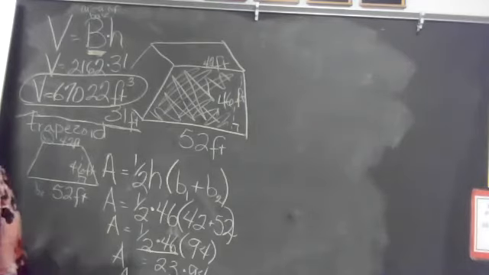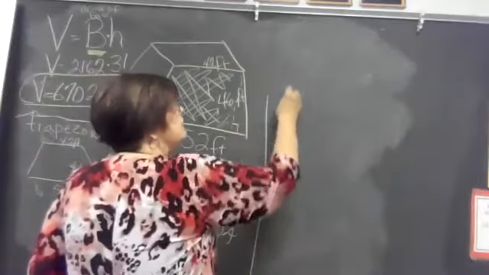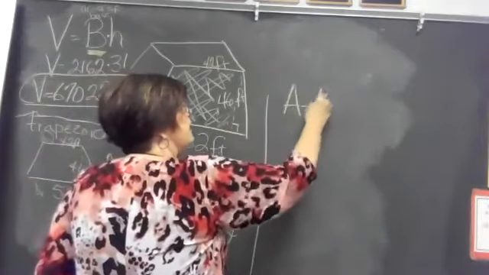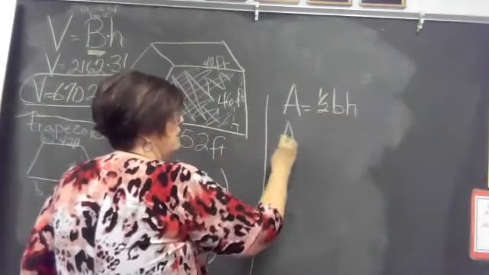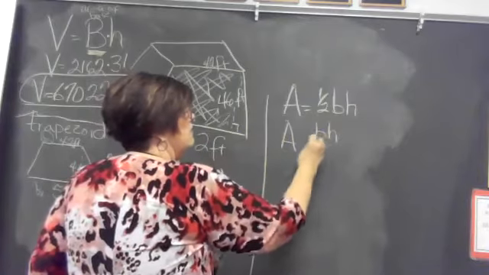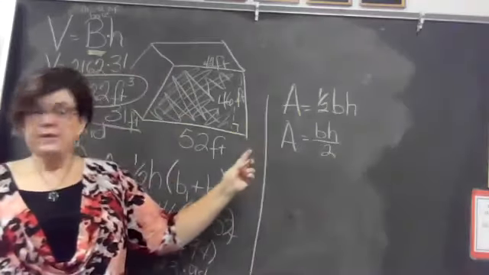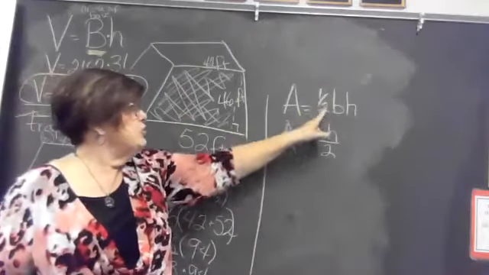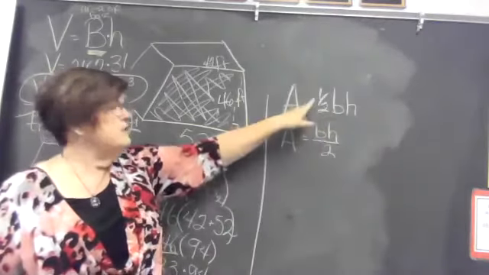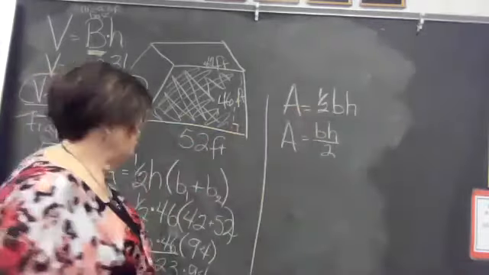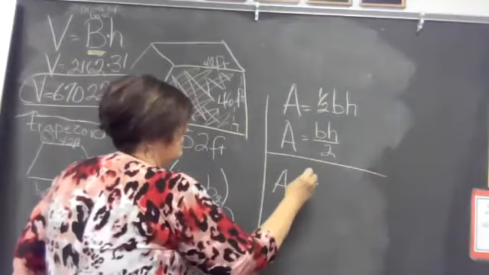Actually, I was talking to Vanessa yesterday, and we learned the formula differently. Like for a triangle, 1/2 base times height. Vanessa and I learned it as base times height and then divided by 2, which is exactly the same thing. You see? Because this 1/2, we just changed it to divide by 2. Now, the reason I don't use this one is because the other one is on your formula chart. So on our trapezoid then, you can actually do this.